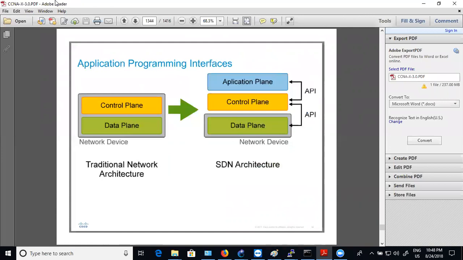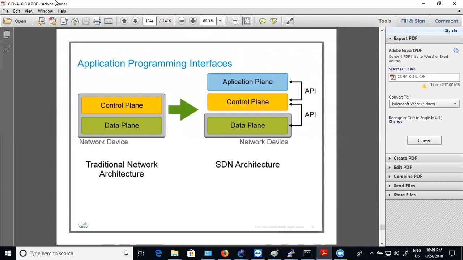For example, you are accessing with Telnet, SSH, or GUI, all these things. That is managed by the management plane. Control plane: when you run any routing protocol, your routing table will be built. Whatever information is in the routing table, that is my control plane information.